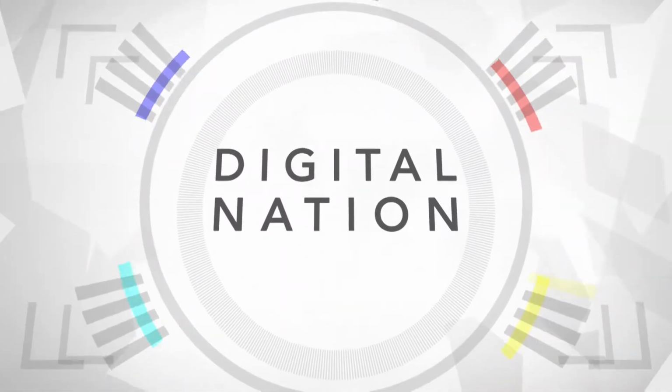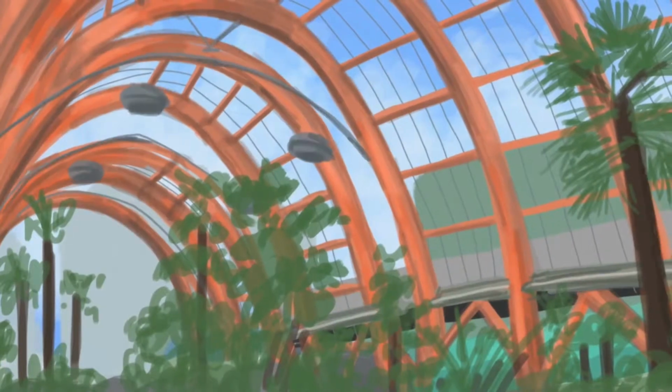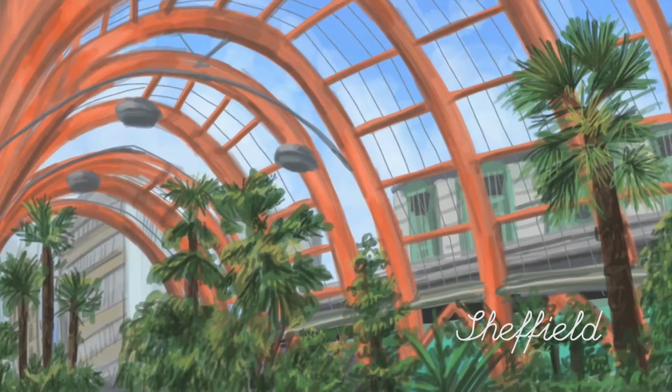Being on the doorstep of the Peak District, Sheffield is a prime spot for outdoor enthusiasts. And the city's visually impaired walking group is an organisation that supports people to get out and about. Sheffield Live spoke to the group about the new technology that's supporting their activities even further.